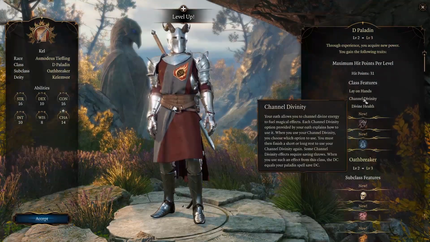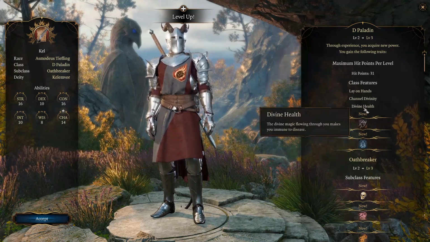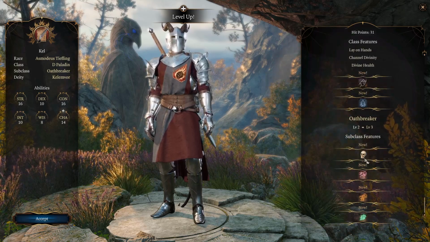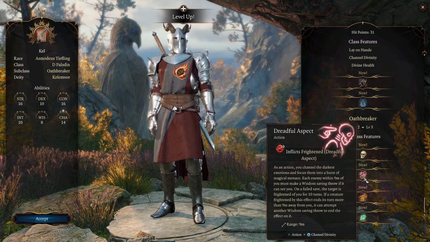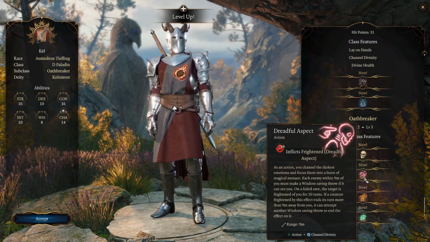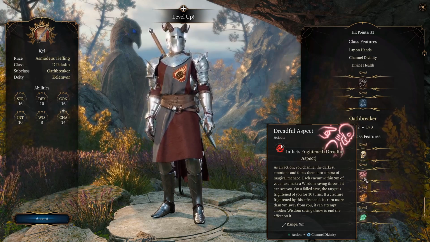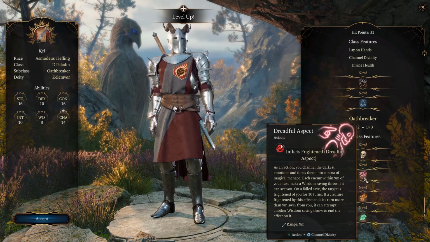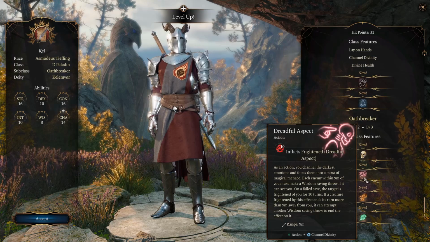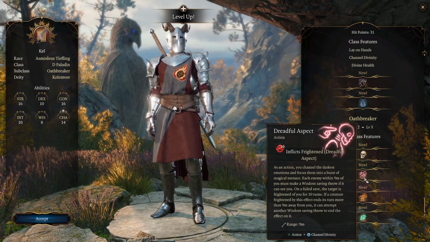So, Channel Divinity, Lay on Hands, more stuff. Divine Health. The divine magic flowing through you makes you immune to disease. Oh, there we go. Control Undead. Dreadful Aspect. As an action, you channel the darkest emotions and focus them on a burst of magical menace. Each enemy within 9 meters of you makes a wisdom saving throw if it can see you. On a failed save, the target is frightened of you for 10 turns. If a creature frightened by this effect ends its turn more than 9 meters away from you, it can attempt another wisdom saving throw.